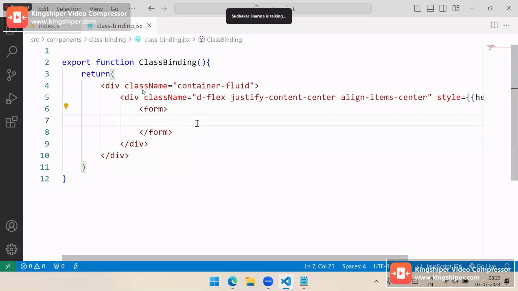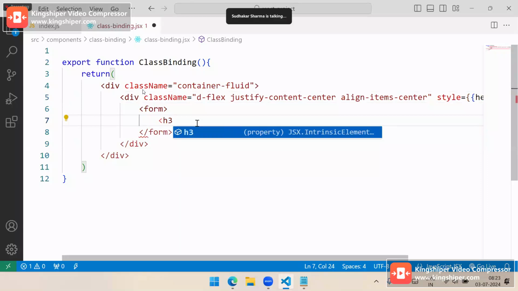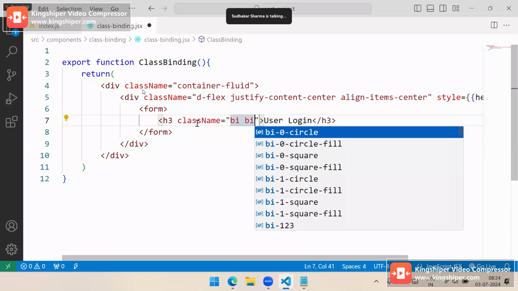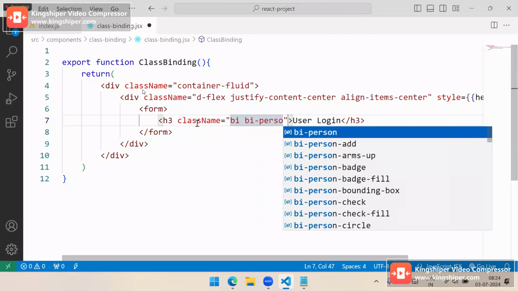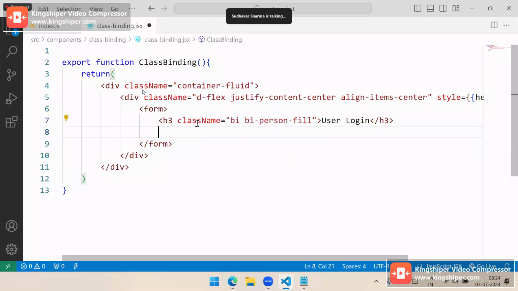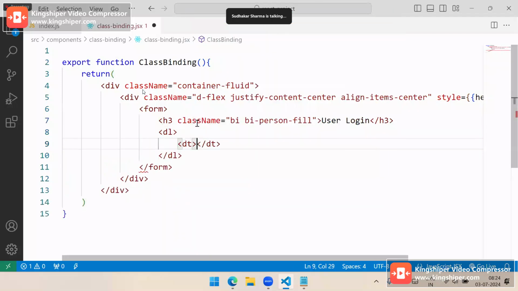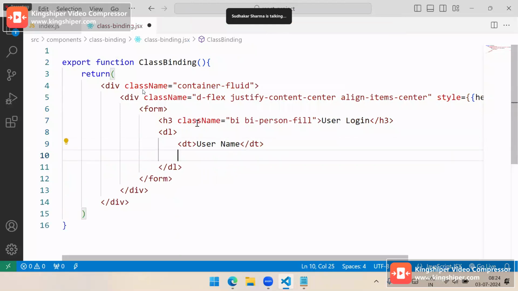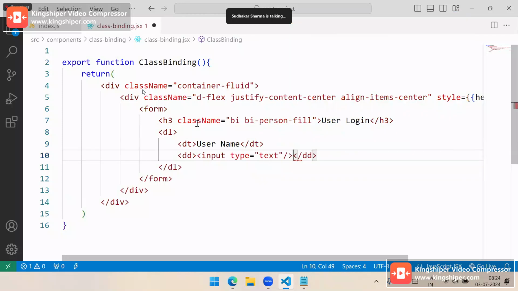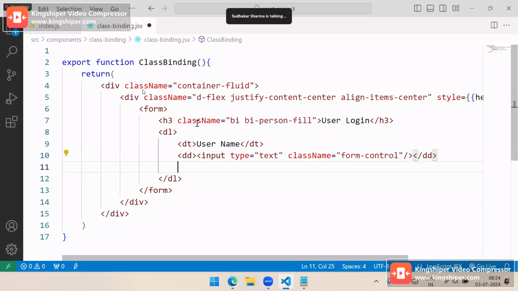The form has a heading, user login, with the class bi bi-person-fill. Now we have a simple data list with a data term, username. The input type is text and the class name is form-control. These are all static classes.